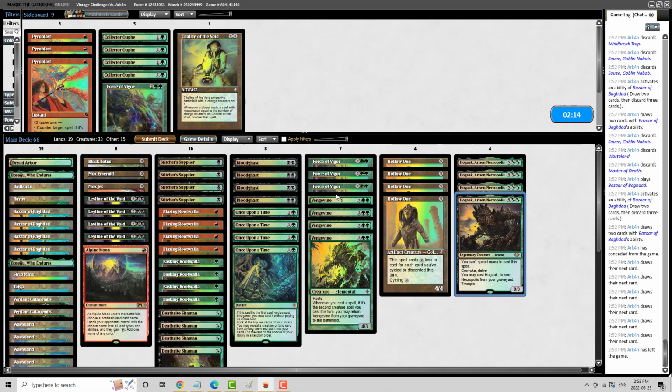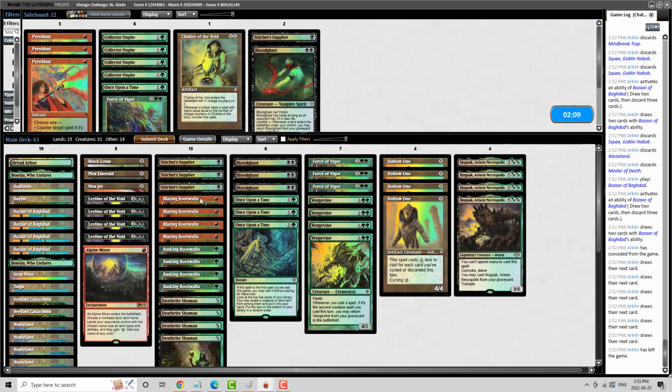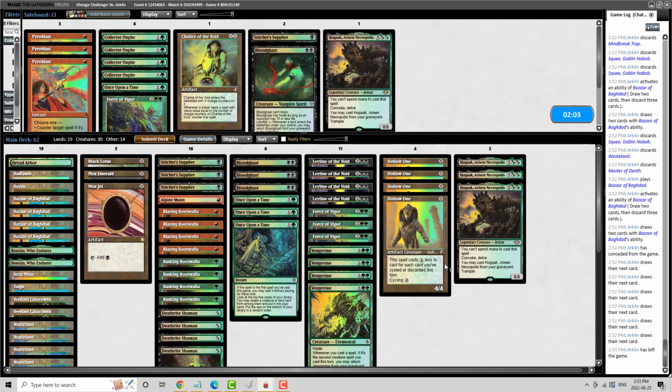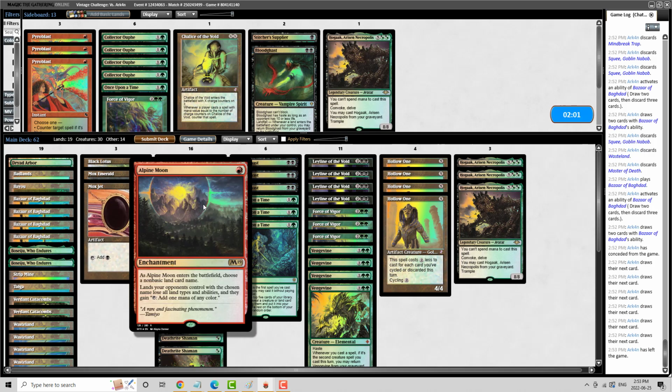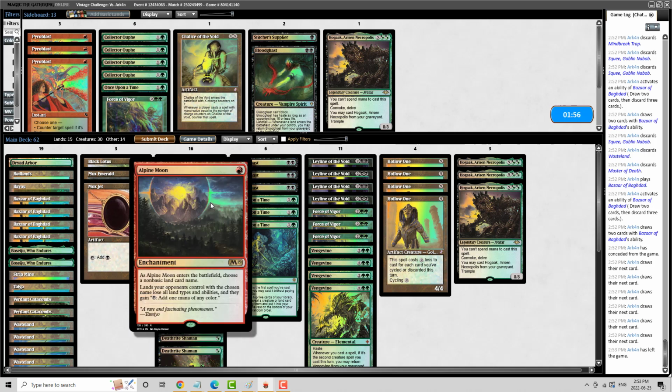I don't like overdoing it on Force of Vigor, but I do think it's reasonable to have a number of them. I think we can cut a Gak, despite I just said it's so wonderful. Hogaak Vine hasn't been around for a little while. I'm not seeing a ton of it.